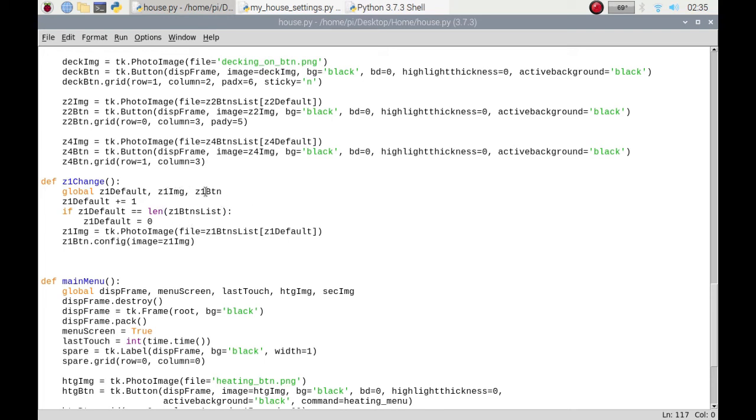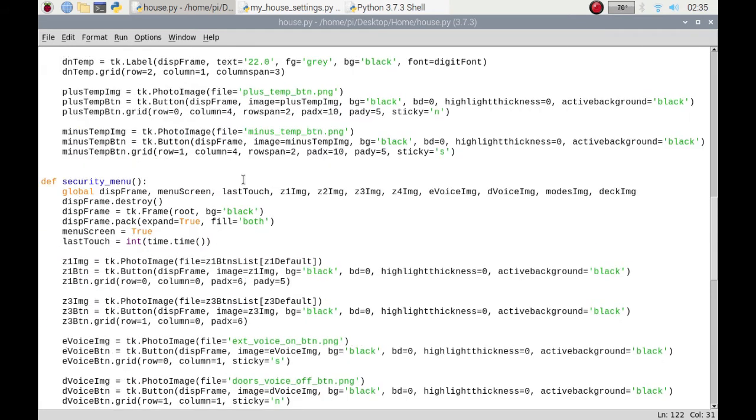Because I'm using a global variable for that one, I need to put that up here in the main menu, so that I'm able to play around with it basically. So I need to put zone 1 btn, add that into the variables.